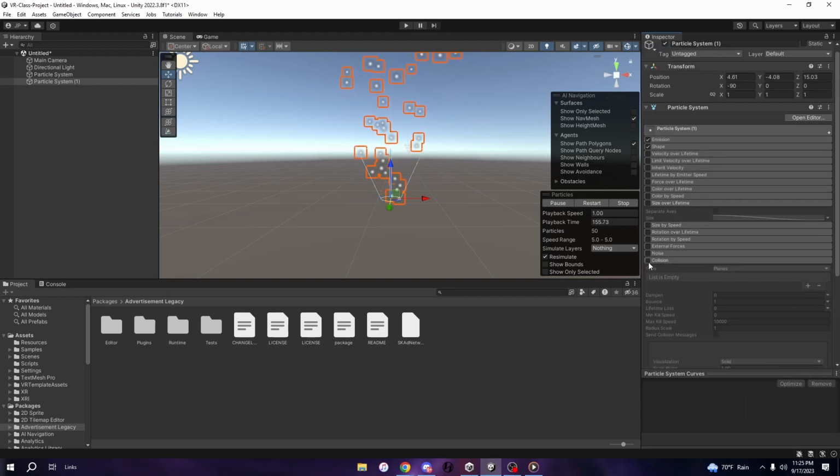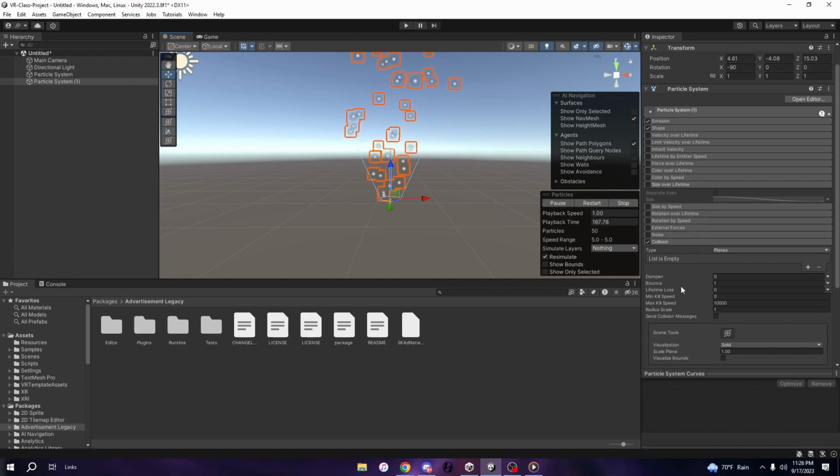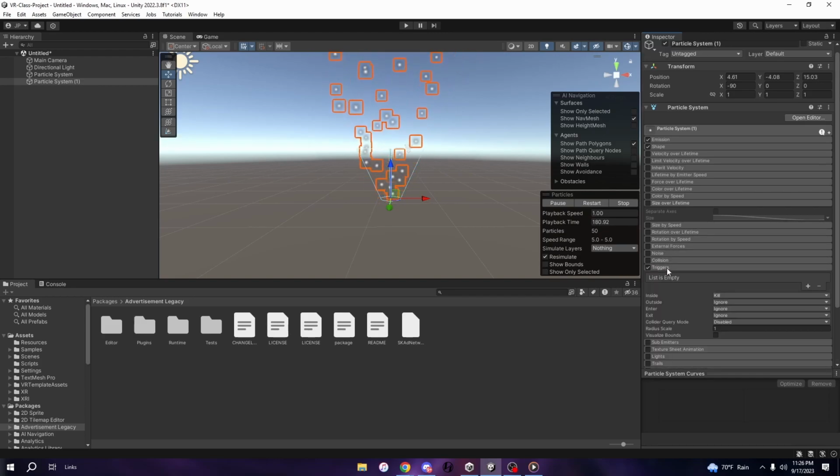Now we're gonna focus on collision. Collision is basically if there was an object here, when the particle would hit it, it would just bounce back, and you're able to control how hard it bounces back, all that stuff. Collision, and then trigger. Let me see. Where's trigger? Trigger basically allows you to execute a script to determine how the particles will react if it's in an object.